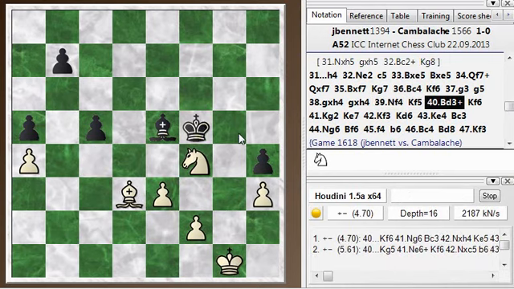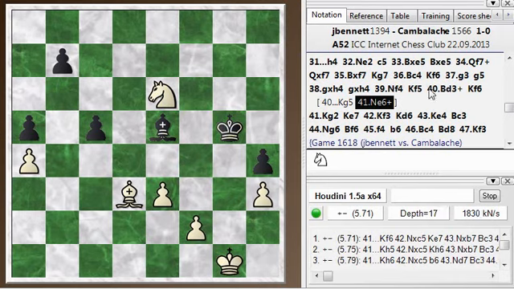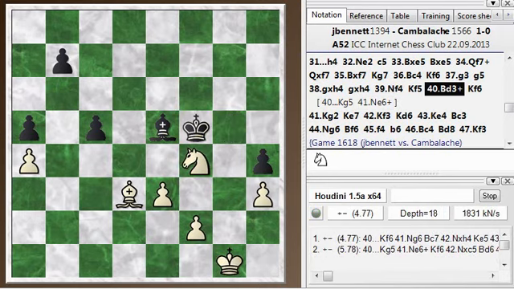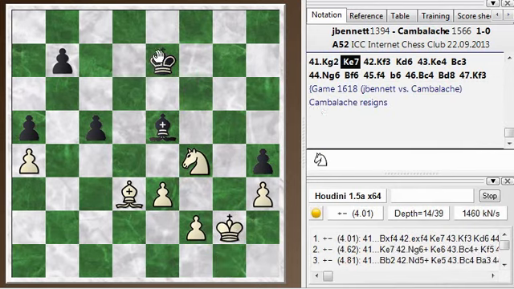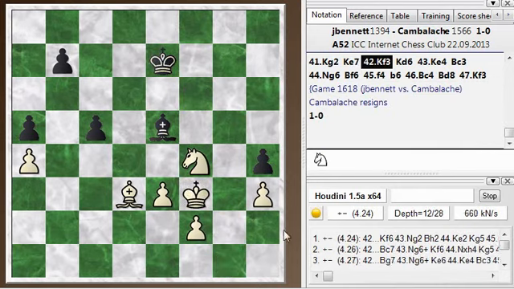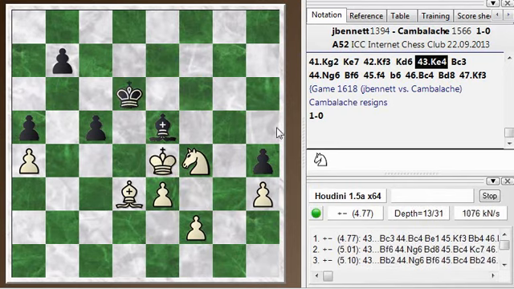The king can't go to this square because of this check, and I pick up another pawn. So not wanting to do that, he steps back, and then that allows my king to come forward. And I get here in time to keep his king from invading my camp. Now, it is important to watch your opponent's king and make sure it doesn't get up to any mischief.